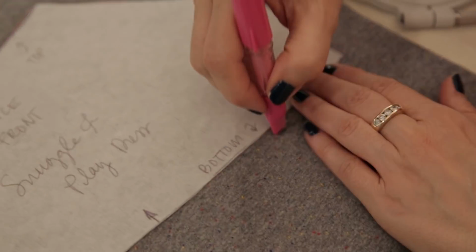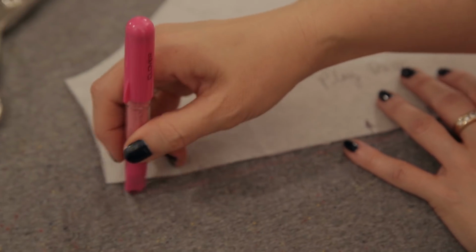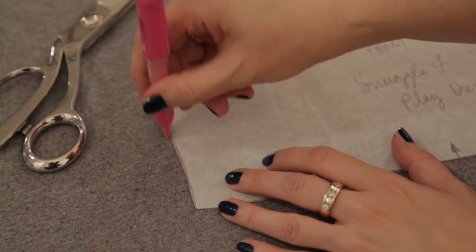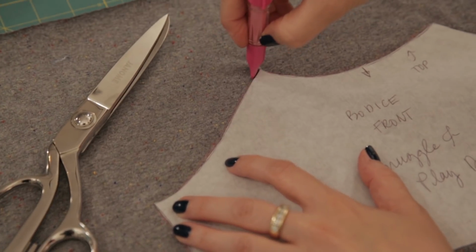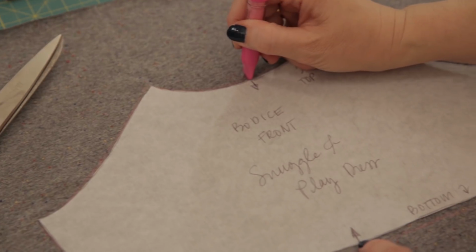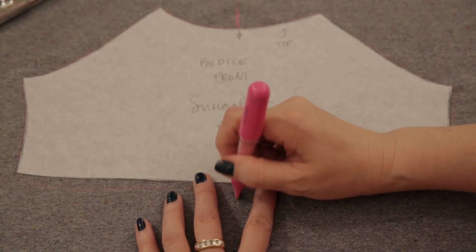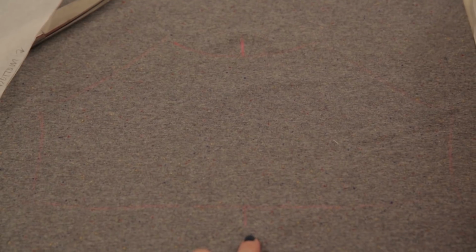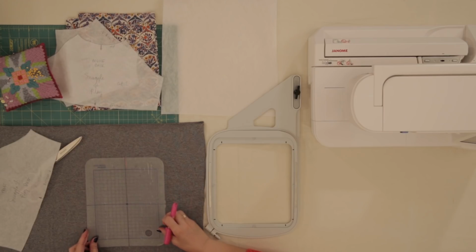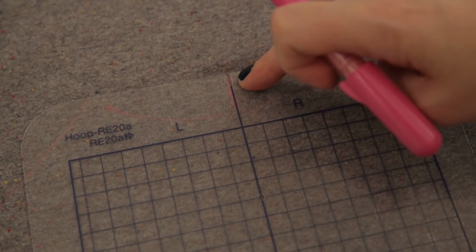It doesn't have to be perfect. You're not going to necessarily cut on these lines later. This just gives you an idea as you're hooping the fabric. Now to get it really nice and centered, you'll need to pay attention to these center marks here at the top and the bottom. And I'm making chalk marks at both sides. And even though this extends beyond the pattern, that's okay. That's going to help me line up the center of my pattern shape in the embroidery hoop with this fancy little grid overlay that helps you center your fabric.